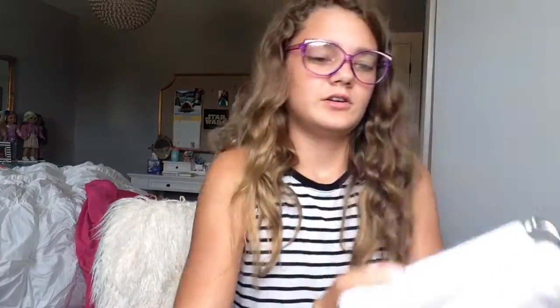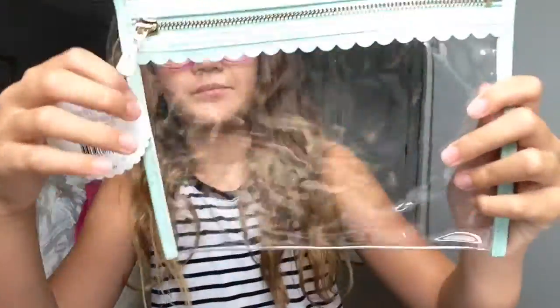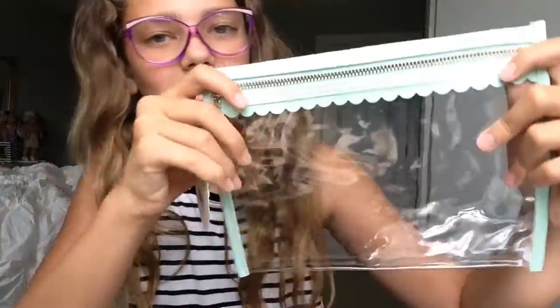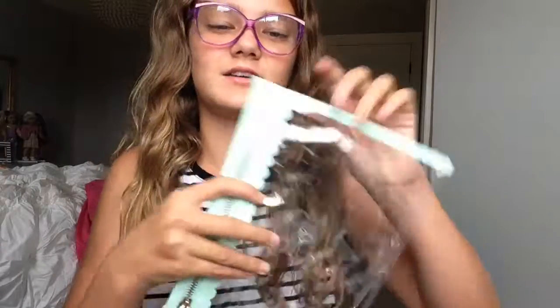I got two things of spiral-bound notecards in rose gold and regular gold. For my pencil pouch, I got this awesome pencil pouch from OfficeMaxx — and the mason jar is from OfficeMaxx too, just to clear that up. This is my little pencil pouch with super cute teal trim. I love the feel of the clear plastic.